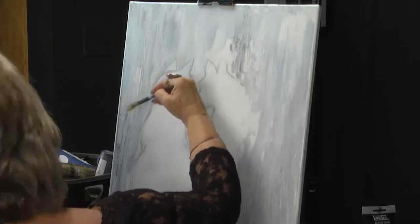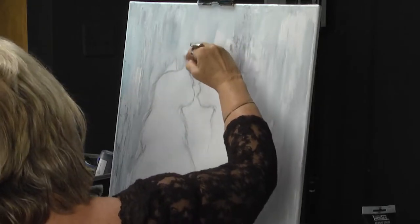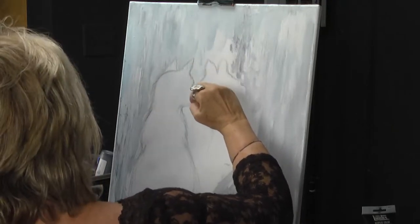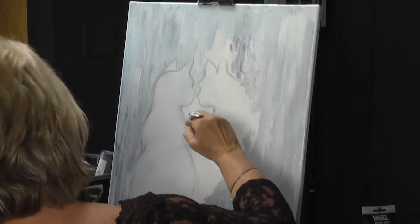You don't want to do your background after you do your subject because you've worked hard on all your detail and it might cover it up and you'll have to do it all over again. So that's why we do the background first.